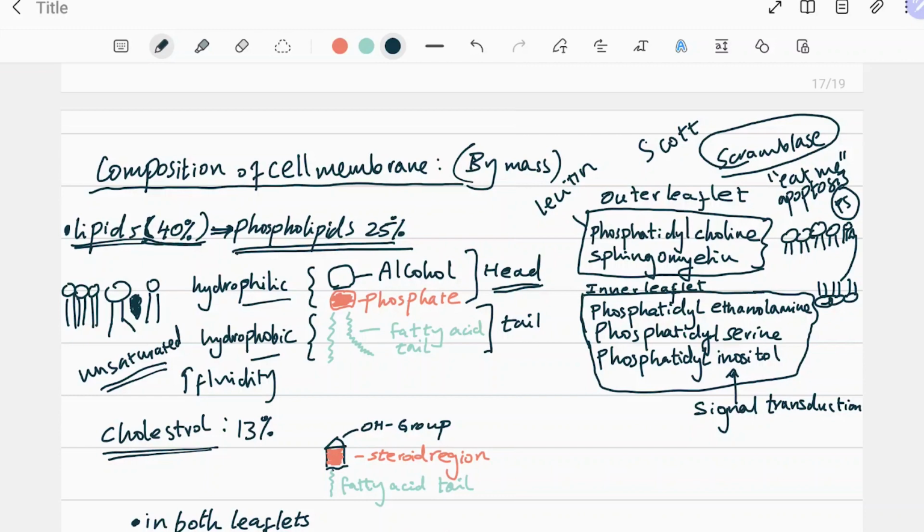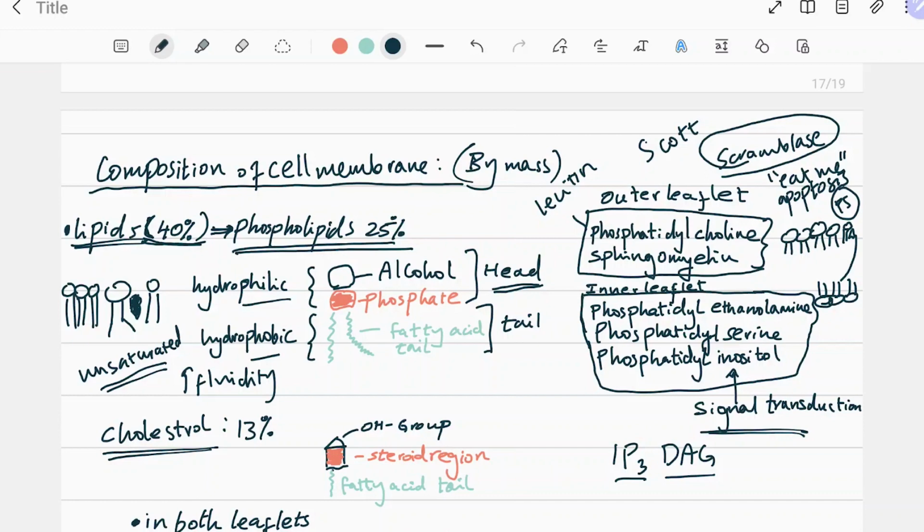Then you have phosphatidylinositol. This is on the inner membrane. This is very important for signal transduction because there are these G protein coupled receptors that play a role in signal transduction, and phosphatidylinositol gets converted to IP3 and diacylglycerol. It's one of the raw materials for making the second messengers that pass a signal on to the cell. So just remember this for now. As we go to those topics in more detail, we'll discuss this.